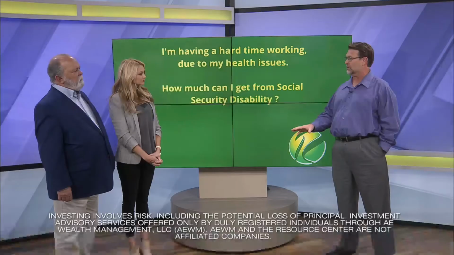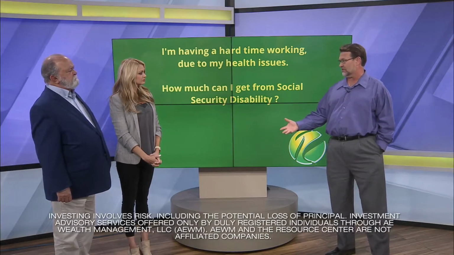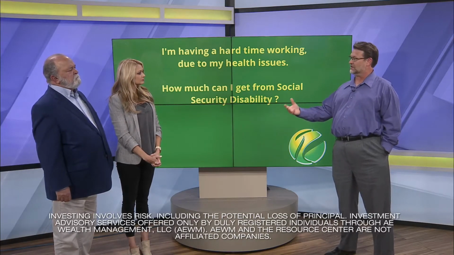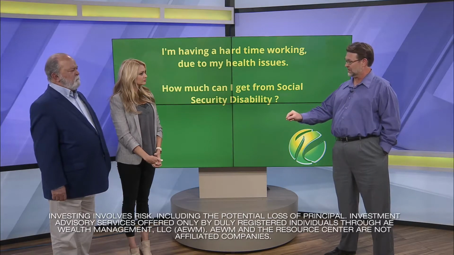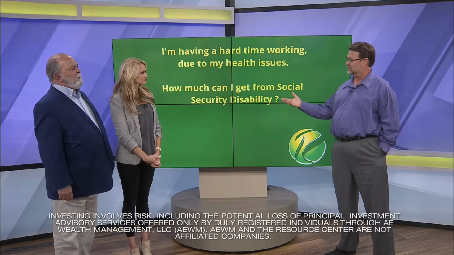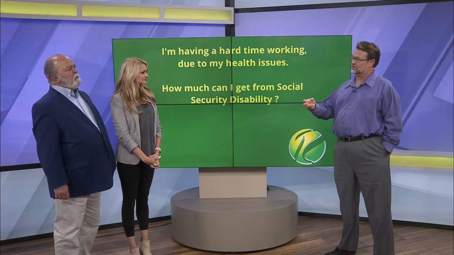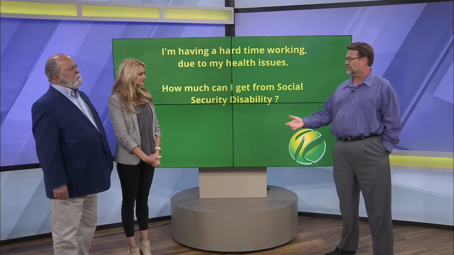So for example, roughly the first $1,000 of our average earnings from this calculation of the years that we worked, Social Security pays 90% of the first $1,000 to folks. Between $1,000 and $6,000, Social Security pays 32% of those. So they add those two numbers together. And then between $6,000 and the upper limit of the Social Security taxable rate, they pay essentially 15%. So we add these percentages together. The more money you make throughout your lifetime, the more money that you're eligible for when you draw. Sure. So it's all based on determining what your average earnings were for your lifetime and then replacing that based on that 90, 32, and 15% as we move up through the categories.